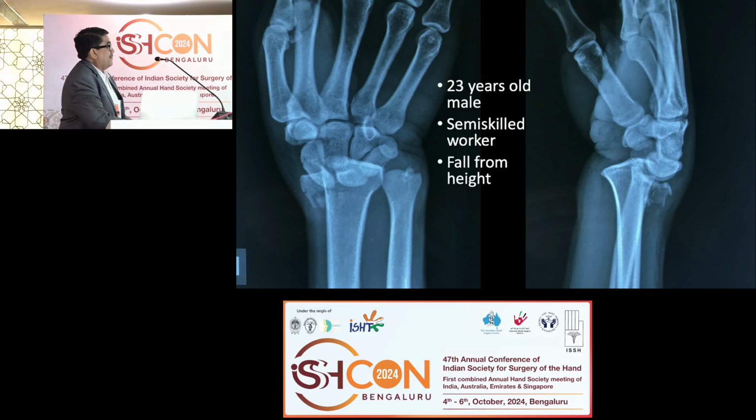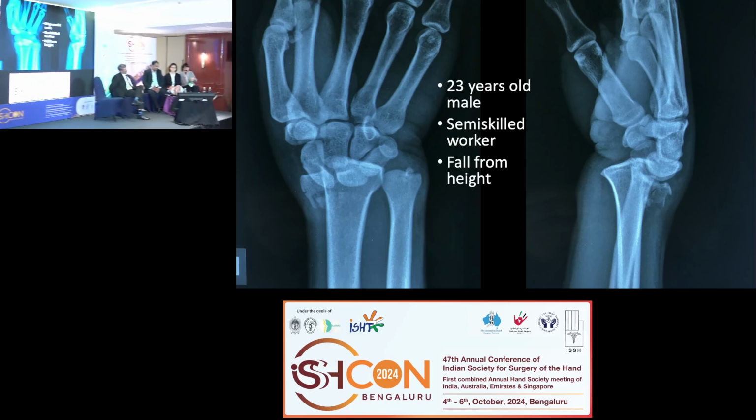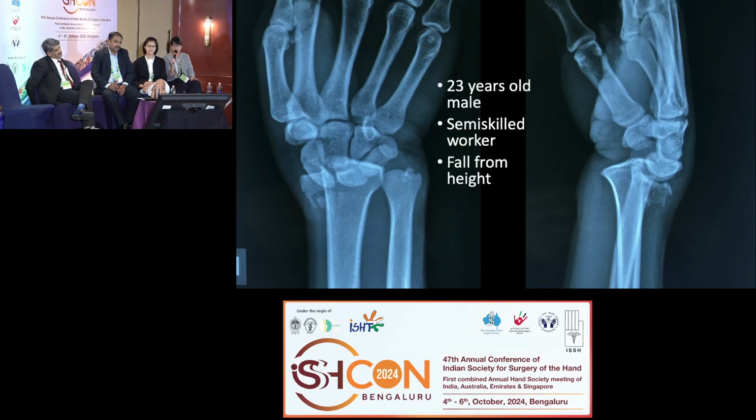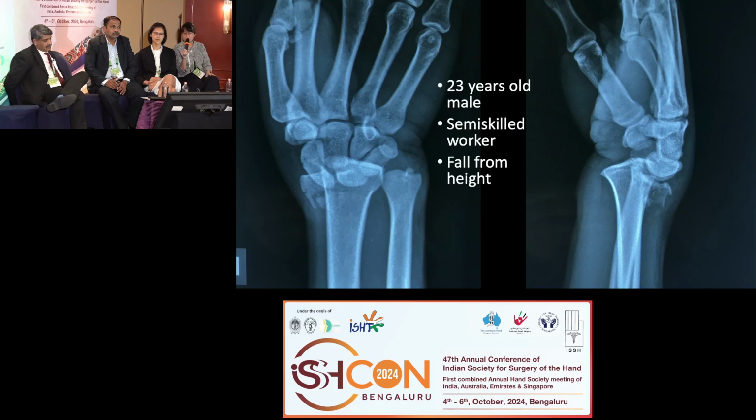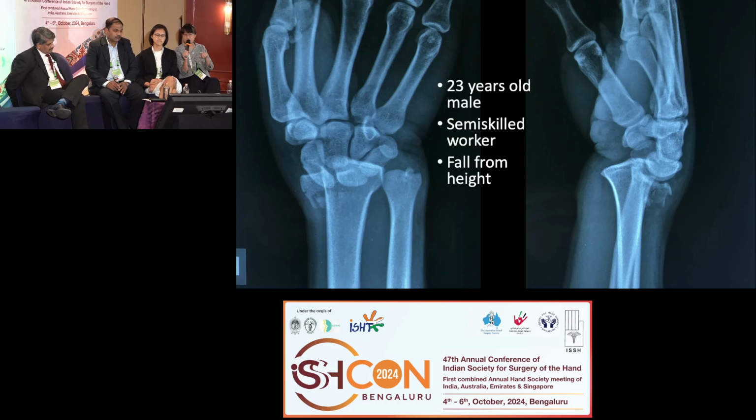Okay. So this is a young patient with a high energy injury, and actually the injury is more than a distal radius fracture. It's a radial carpal fracture dislocation. So what I would do with this patient is first do a preliminary reduction, followed by a CT scan. The surgical principles involve restoring the radial styloid fracture and then pinning and repairing the ligaments of the radial carpal joint. Okay. Any other viewpoint? Agree. Okay.